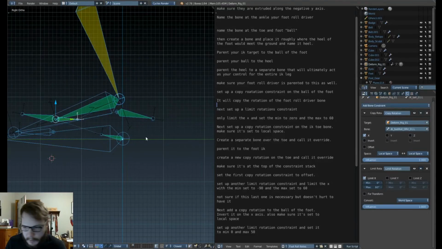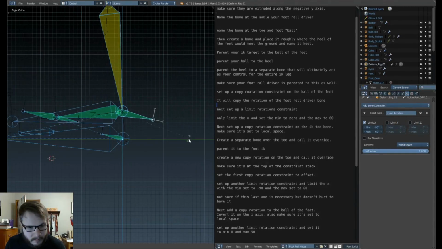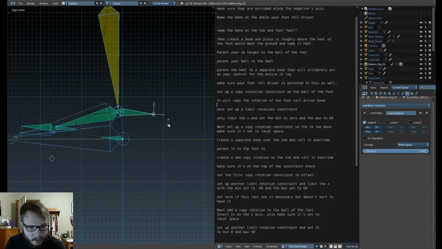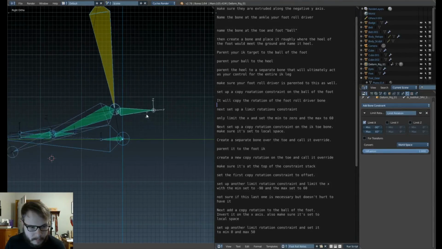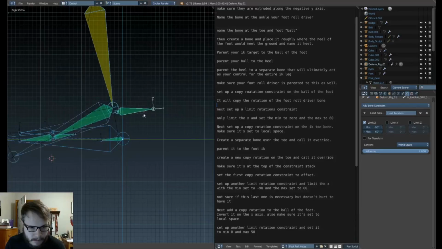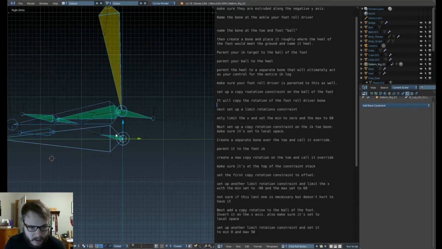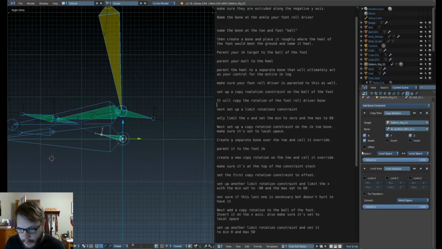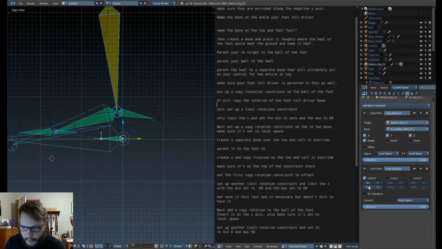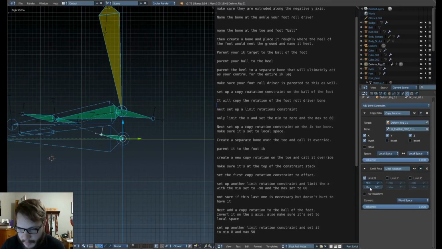And what is going on here? Does that need to be local space as well? Yep, that needs to be local space. So local space really is the way to go here. And we also, you can see, need a limit rotation constraint on here as well. So go ahead and set this to a max of 90.